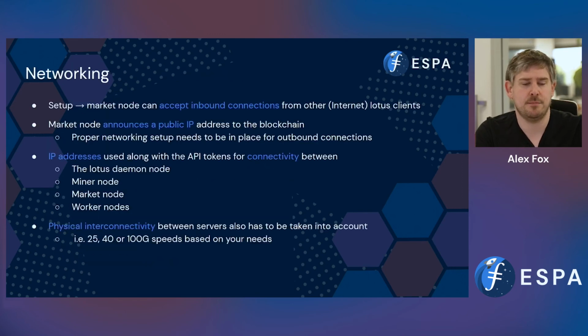Then the networking considerations. The market node needs to be reachable from the internet and should be on a server that has a publicly routable IP address or sitting behind a router that's capable of forwarding a port to it. The IP addresses of the market node are stored on the blockchain, so it's best if it does not change often, but if it does change, it can be updated on the blockchain if necessary. Each machine that the storage provider uses should have an IP address assigned to it, but the market node is the only machine that needs to be accessible from the internet directly.